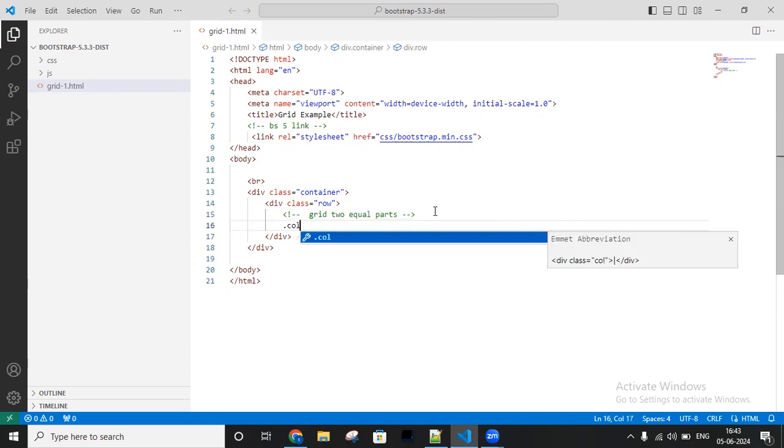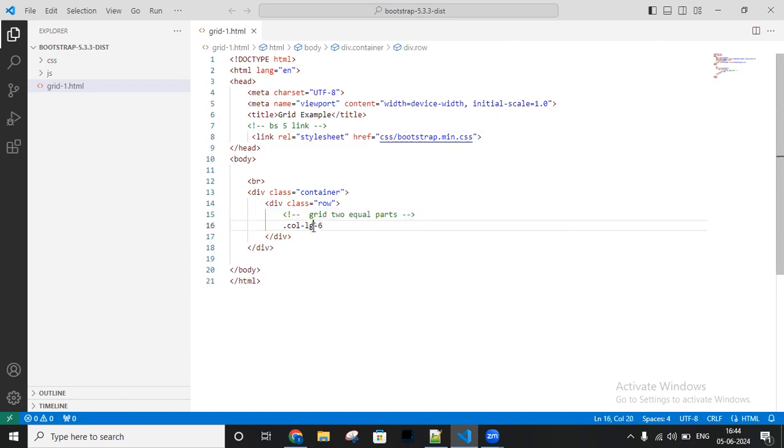So first I'm taking col. This is a desktop, this is a laptop, so I'm taking col-lg-6. My screen is greater than 1200 pixels, so can I use col-xl for extra large devices? You can use lg or xl, both work fine.